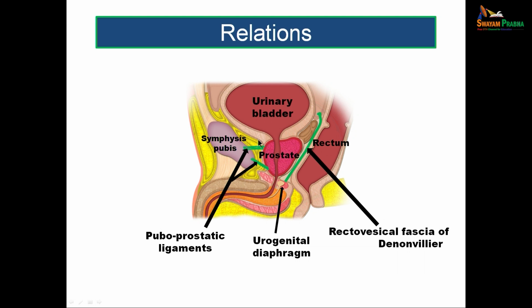The lateral puboprostatic ligament is attached to the base of the prostate, whereas the medial puboprostatic ligament is attached to the neck of the prostate. It connects the prostate anteriorly to the pubis. The retropubic space which separates prostate from the symphysis pubis is filled with fat, and also there is dorsal venous plexus of Santorini.